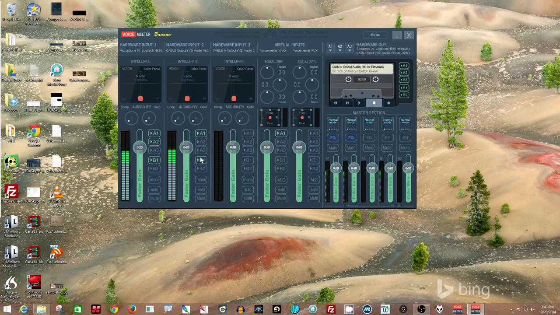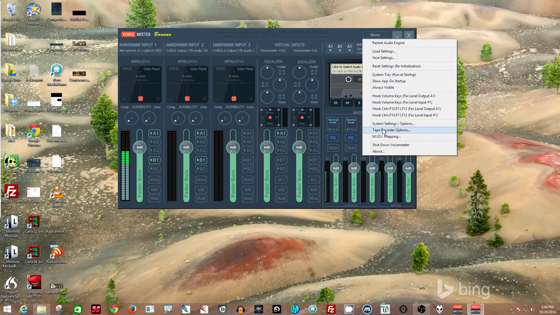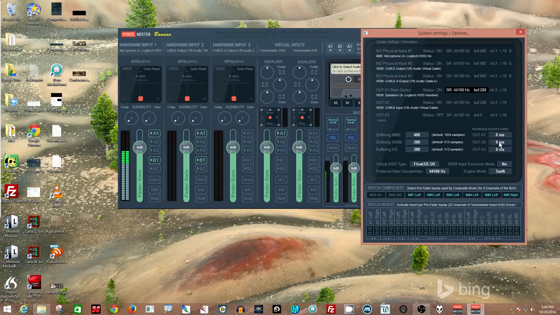Okay. So let's turn off that A. And there you have just a straight sound again. Okay, now that's how you set the buffer settings in order to do that. Remember, your A2 and A3 latency will be affected by that. If you're trying to hear speakers and headset at the same time, you're going to get a little bit of delay. You can compensate for that over here by setting a delay amount for how long you want the A1, A2, A3 to delay to compensate for the other outputs.